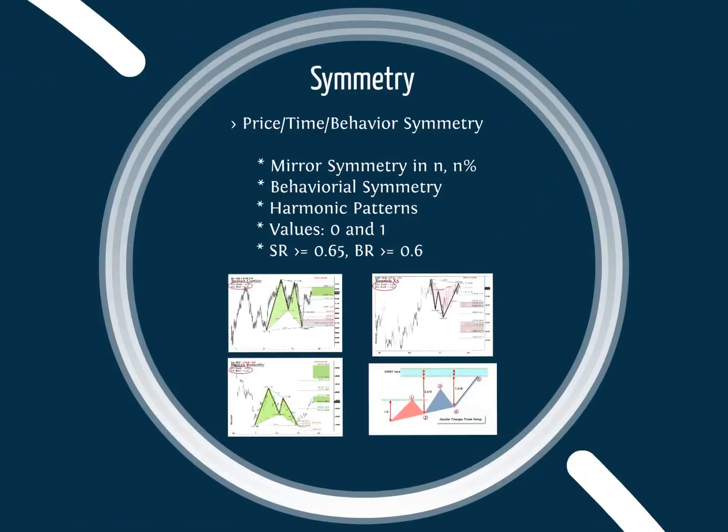So when I look at these symmetries for each pattern, take a look at the bullish butterfly pattern, let's say. In that, I look at symmetric ratios which are at least 0.65 or above. Those are the ones I like to use as symmetric ratios. And this is a mathematical way of calculating this. It's already coded into it, so it tells me what ratios I have.